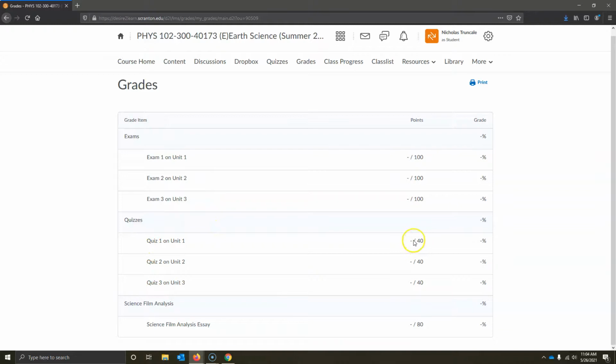The quizzes will show up out of 40 points because they'll be graded automatically, since they're only objective-based questions. But you're going to have to give me some time to grade the exams before you'll actually see your correct exam grade. I do post a daily news item once I finish grading the exams. I may even send an email, so you'll know when you can go ahead and check to see what your exam grades are when they're finalized.